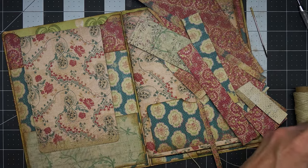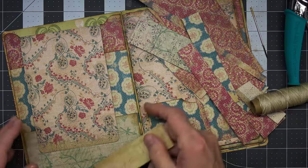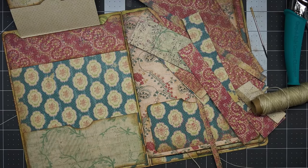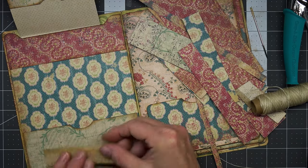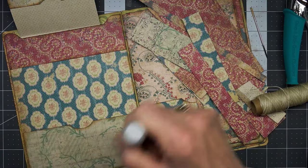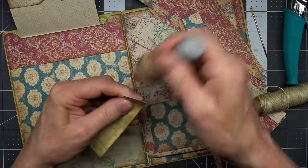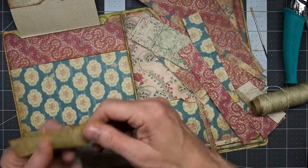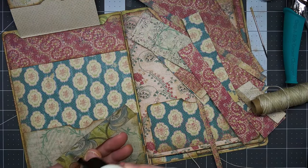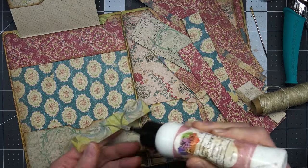But I need to cut it down a little bit because it's really just a little too big there. Although, if I put it like that, it's not. But yeah, it's too big. So I'm going to cut it down just slightly. You could tear them. Tearing them is always good. And I would ink them up if you've already inked the rest of your album. Glue it down. Oh, look at that stinky glue.